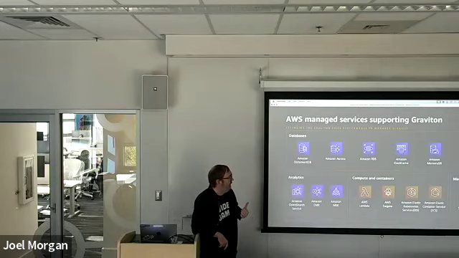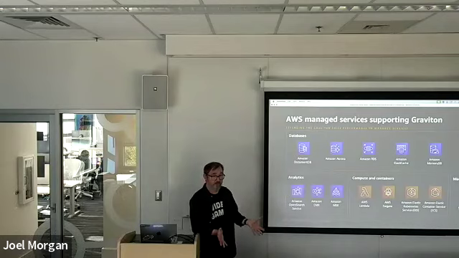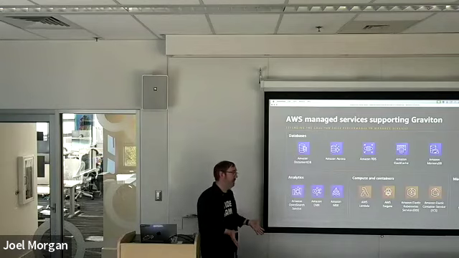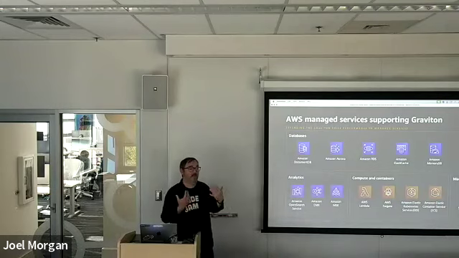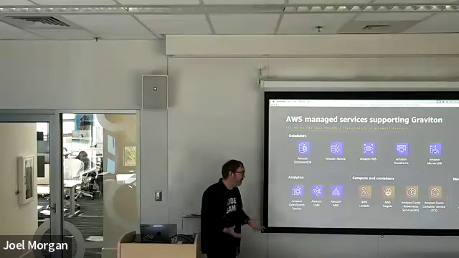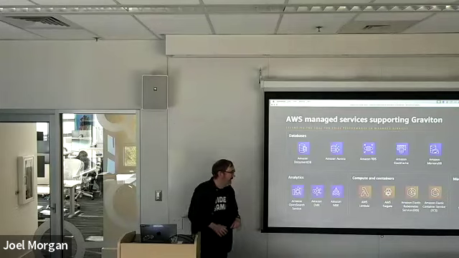Same thing with Fargate, which is our serverless container service. You can say, I have a container I want to run, and I don't want to deal with the headache of Kubernetes and a whole cluster just to run my container. Fargate will do that serverlessly. You can say, I have ported my code to run on ARM, so I can run it on Fargate.